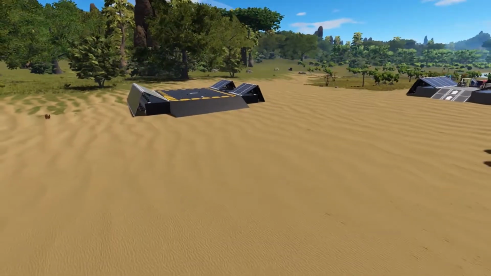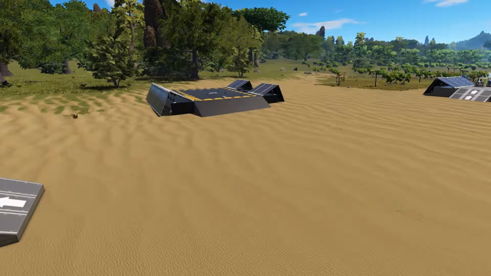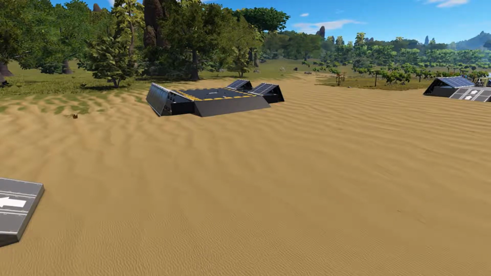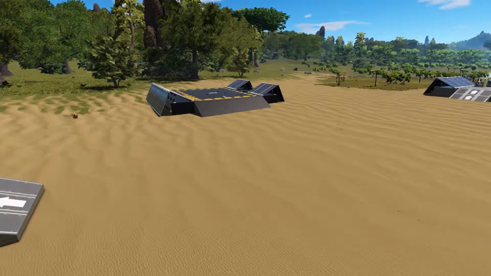But I wanted something that would fit in between, that could be constructed in a small amount of time at a low level, with a low amount of the typical stuff that you usually find on the starter worlds: iron, copper, silicone, carbon substrate, that sort of thing. This is for Alpha 9, by the way.